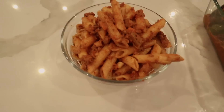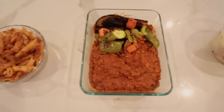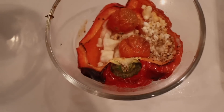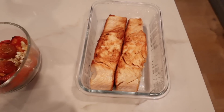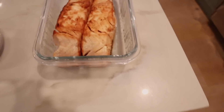With the shirataki noodles, it's so important that you fry them first. I thought just boiling them would be fine — no. You've got to boil them, and then dry them, and then fry them. So we have eaten and as you can see we have a little bit of leftover pasta, leftover pasta sauce which is the everyday sauce, some roasted vegetables, some cauliflower roasted in the oven, some red pepper with feta which is just a nice little appetizer, and we've got some roasted salmon as well. So just as a leftover for dinner, we've got pasta with sauce, sauce with roasted vegetables, cauliflower, feta, roasted pepper, and salmon to finish it off.